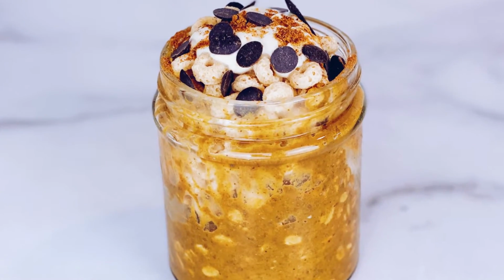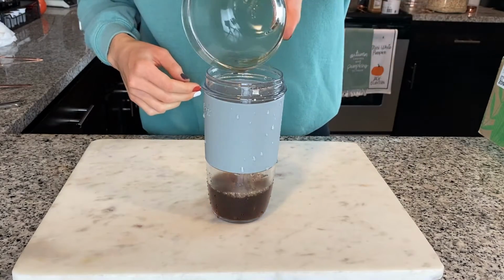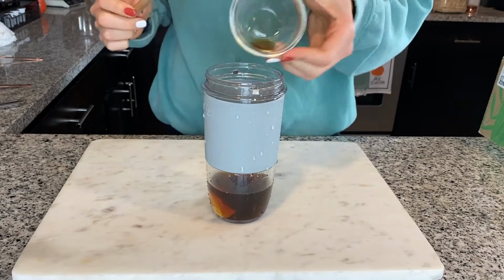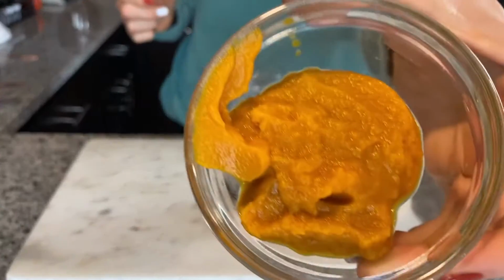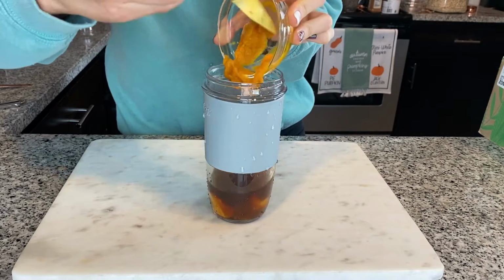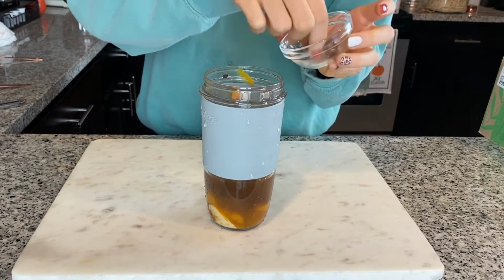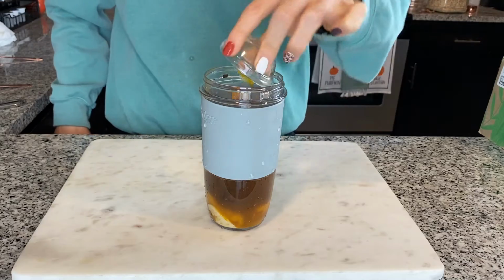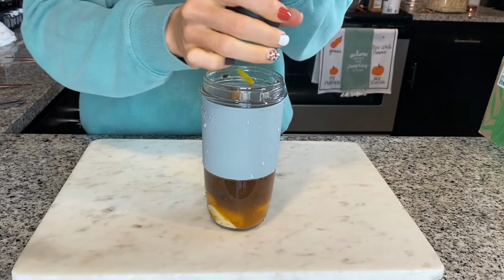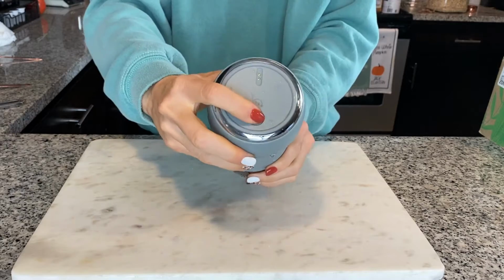Now for the pumpkin spice latte oats, we have 1/4 cup of water, 1/4 cup of iced coffee, half a tablespoon of Joy, half a teaspoon of vanilla, 1/4 cup of pumpkin puree, and then 1 to 2 medjool dates, 1/4 teaspoon of pumpkin spice, and 1/4 teaspoon of cinnamon. Add a sprinkle of salt in, put the lid on, and blend it all together.